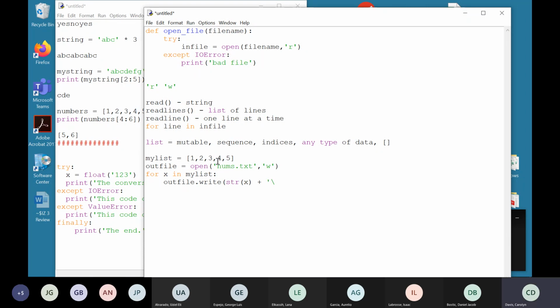If I want them one per line, then I'll add the backslash in. And always, always close the file. So if I ask you to do something like this, outside of remembering you got to convert it to a string, don't forget to look and make sure I've closed the file as well. Read a file as a list of lines.